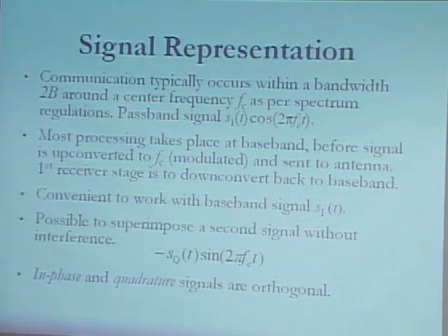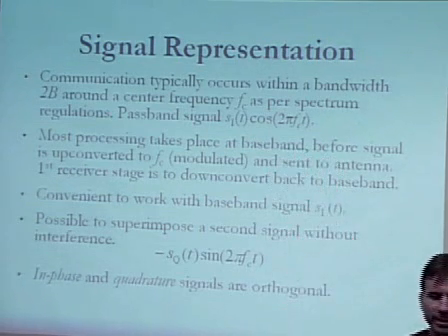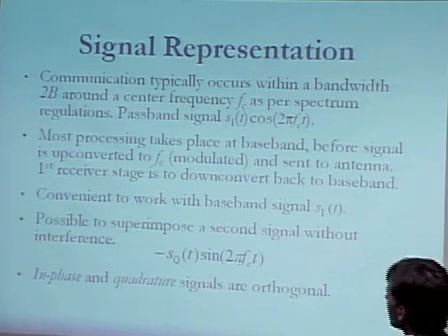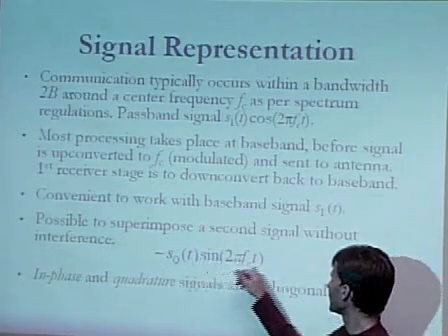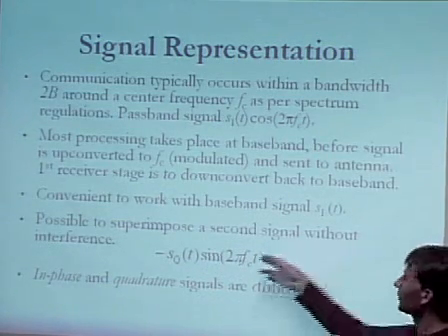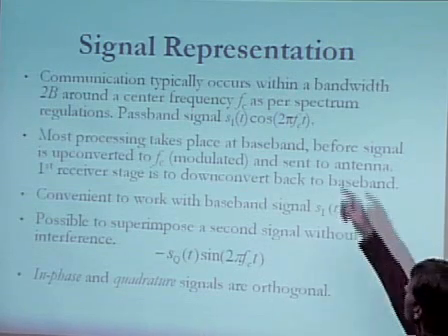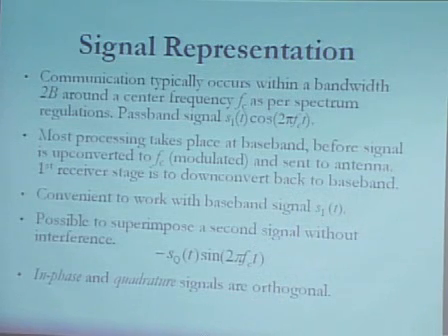Now first let me point out that if we have a signal of that form, some signal times a cosine of frequency FC, we can actually superimpose a second signal, whatever you want to call it, times the sine of the same frequency. And we can superimpose these two signals, one on top of another, without interference between them, in the sense that we can actually separate them perfectly and tell one from the other. So I don't know if this is evident to you, so I'll give you some arguments as to why this is true. These two signals are orthogonal.